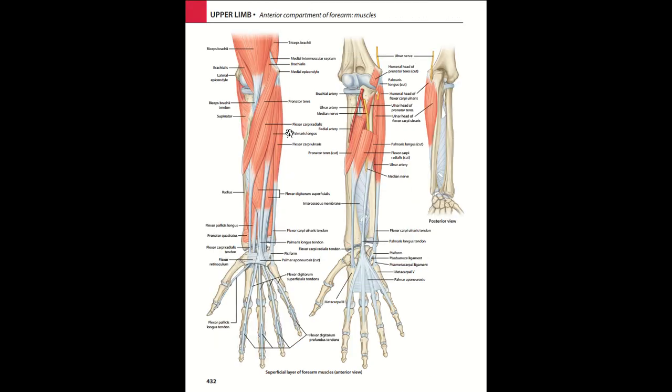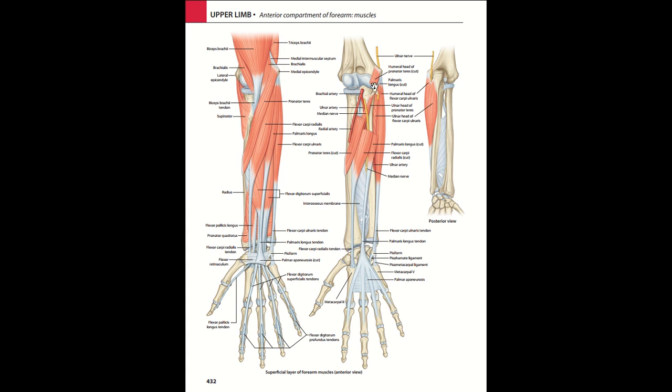Let's take a look first at the pronator teres. From the word pronator, its action is pronation. And since it is in the anterior compartment, which is the flexor compartment, it also flexes the forearm. So that's the action. It actually has two heads, which are very important when it comes to the course of the median nerve, because the median nerve leaves the cubital fossa right here via the two heads of the pronator teres, which is cut here. You're going to have a humeral head and an ulnar head.